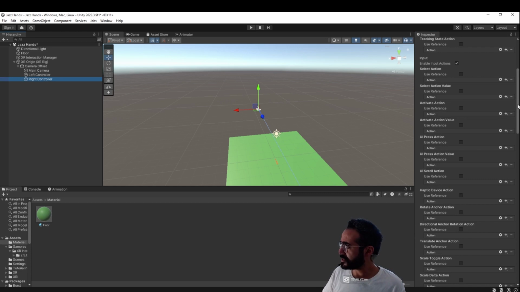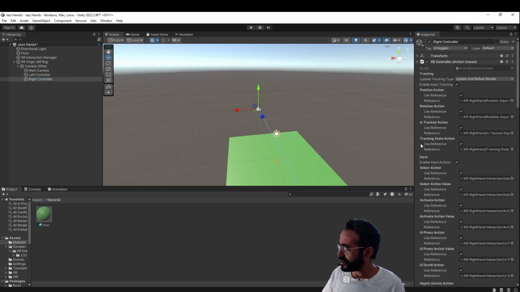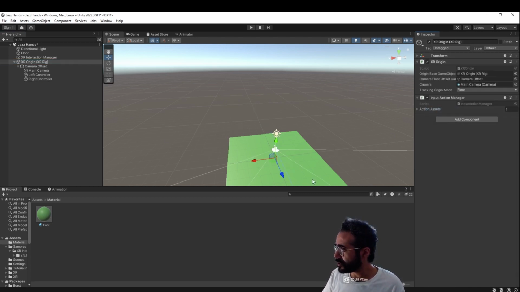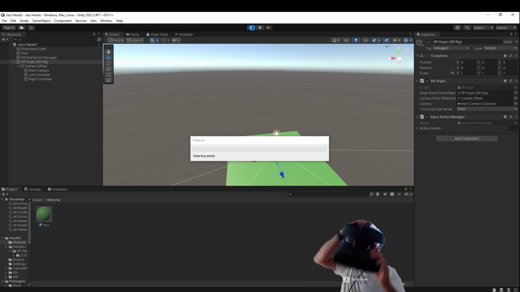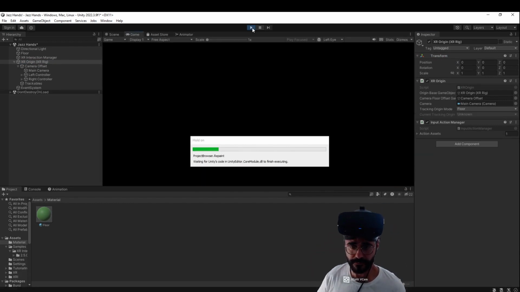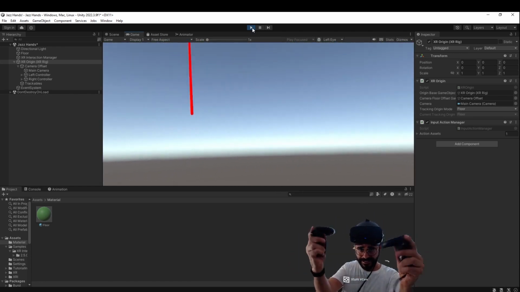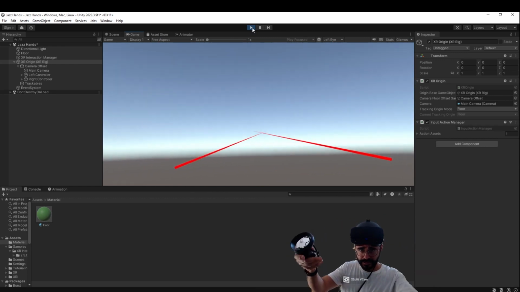We're gonna do the same for our right controller over here. Boom. Ta-da! It filled out all the information. So now let's just for the sake of it reset our position here. So now everything is in 0, 0, 0 as you see here. And now my hands, I should be able to do some kind of jazz hands. Yeah, jazz hands. But as you see, the only thing we got here are these lines.